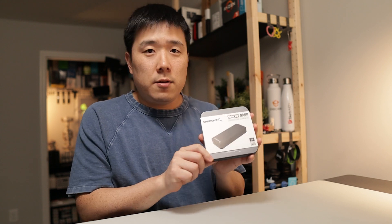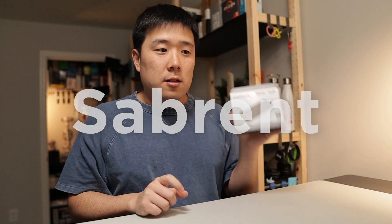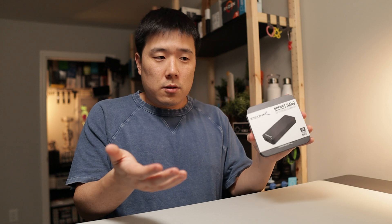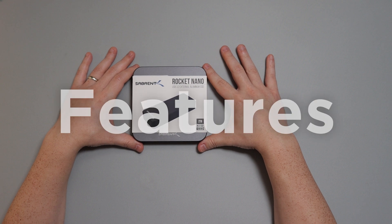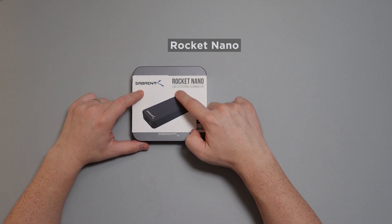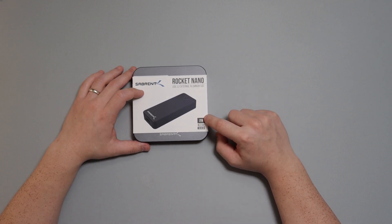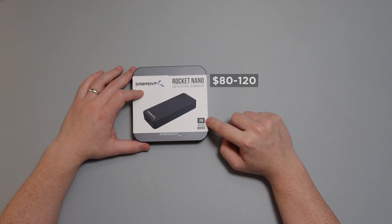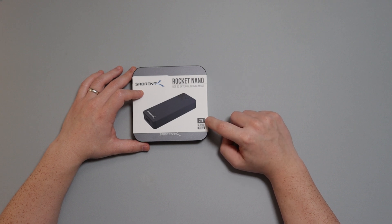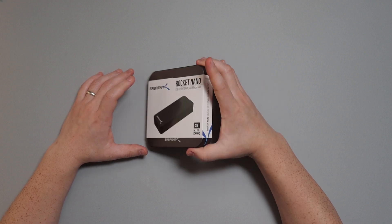There are similar products out there, but this is something I have experienced recently and really like, so I wanted to showcase it. Sabrent did provide this product for me to create this video. This is the Sabrent Rocket Nano — a USB 3.2 external aluminum SSD with two terabyte capacity. There is also a one terabyte model available, which will be cheaper. This is just north of $220 US. It is an M.2 NVMe SSD, therefore it is a fast drive.